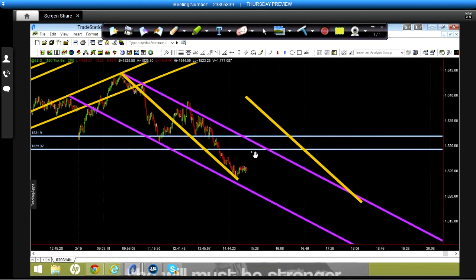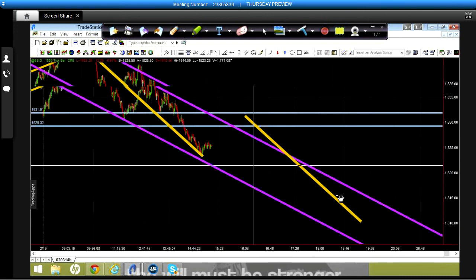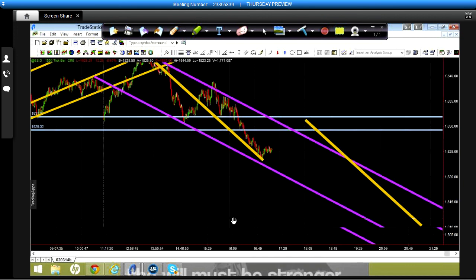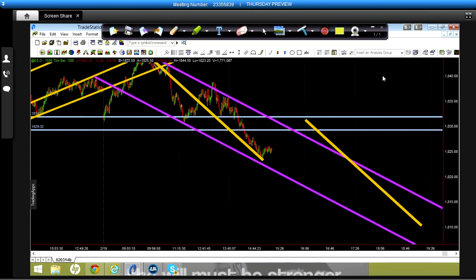Again, all of this doesn't do any significant damage to the market. Obviously, below 1815 is a little concerning based on the other chart, but really no significant damage occurs to the downside from either one of these scenarios. And I'm going to keep my eye here because I would expect to find responsive buyers off of this move down. Give me just one sec.